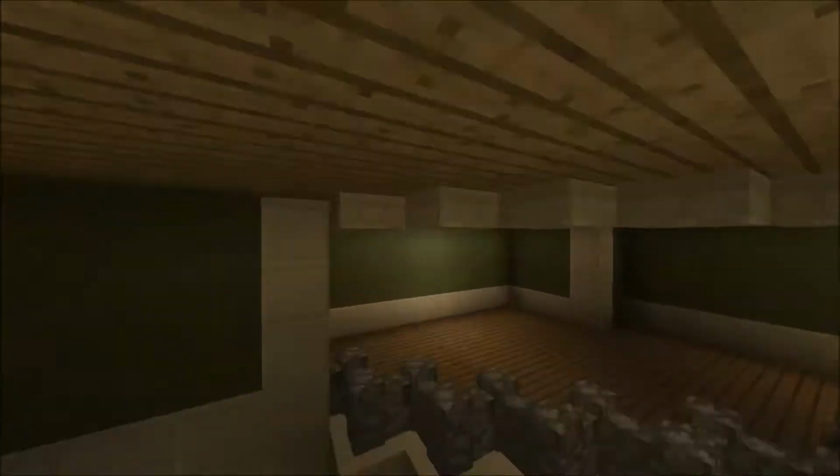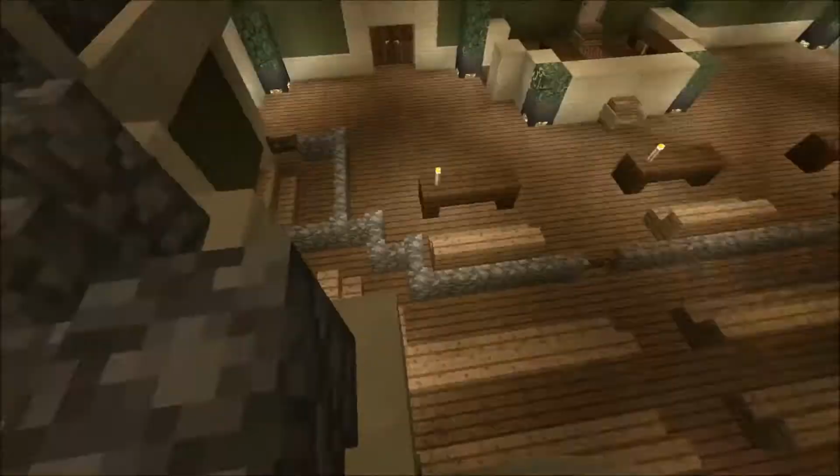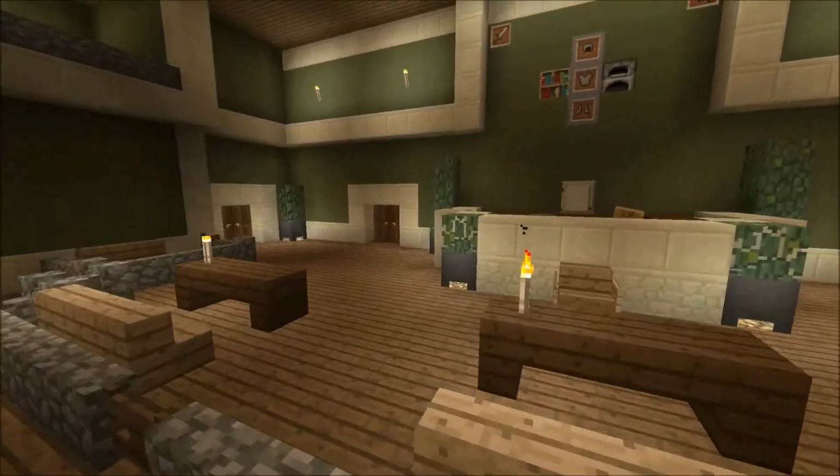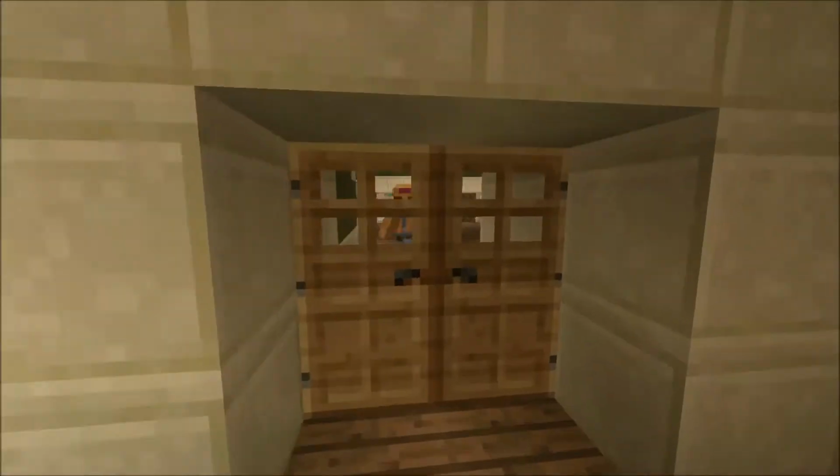And like I said before, if you went up to the top, you would have viewing on the second floor. And there's a bunch of storage rooms in the back and offices for the judge in the back of the courthouse.